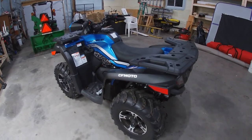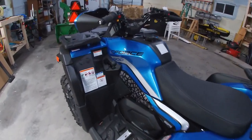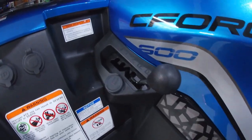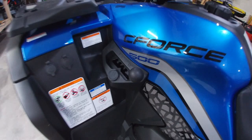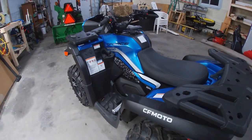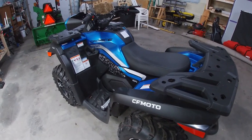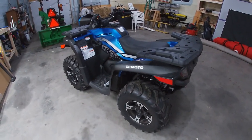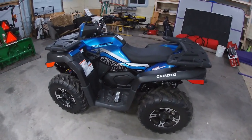So when you're transporting this, it says to transport it in any gear other than park. So I'll show you, this is a continuously variable transmission. This is on the left side. You got your park, which it's in now, reverse, neutral, high, and low. The other interesting thing is that with this type of transmission, it says that low gear is the preferred gear for all operation other than if you're going at high speeds for a long time. So if you're trail riding, high gear would be preferred. If you are just tooling around going slow, apparently it's low gear. So that was kind of interesting.